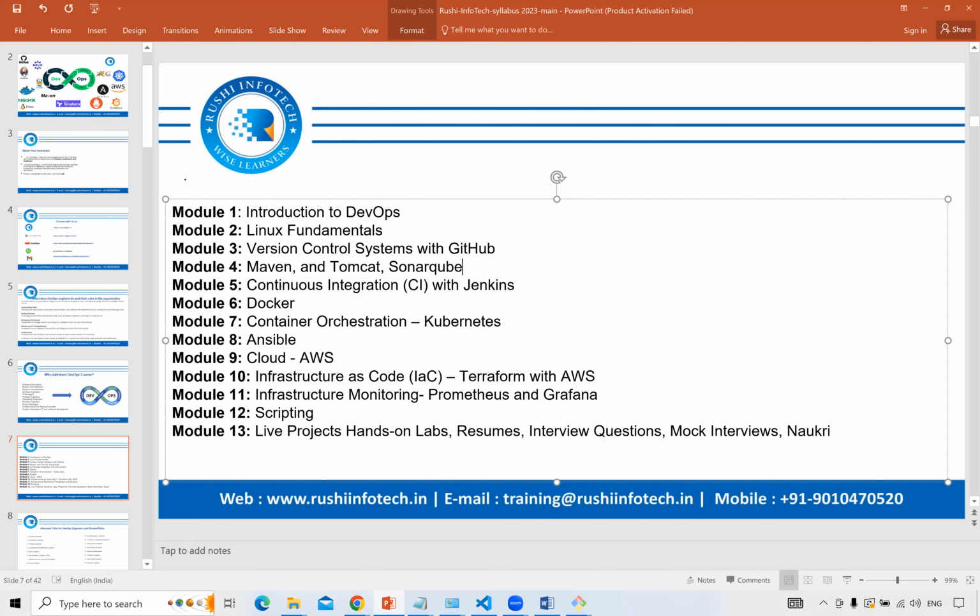Yeah, Rishi, one more doubt I have. Going forward, how will you teach, like starting with Linux or starting with Git? I will start with Git and GitHub only, because this tool we will be installing, and we are familiar with the Windows environment. First, we will learn those concepts. Once we get familiar, then Git, after that Linux, Maven, Tomcat, Jenkins, Docker, in that way. Once we're done with Git, then we'll move to Linux.